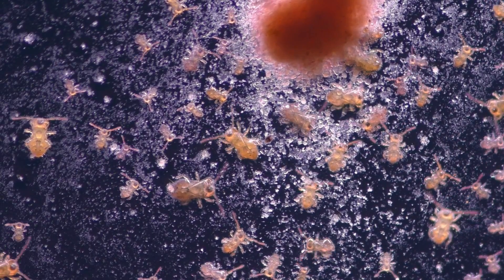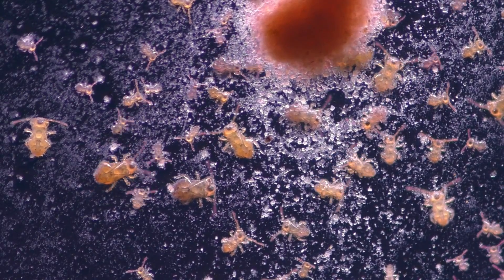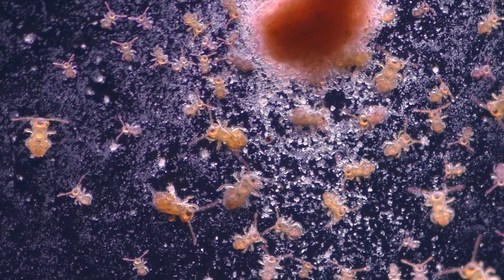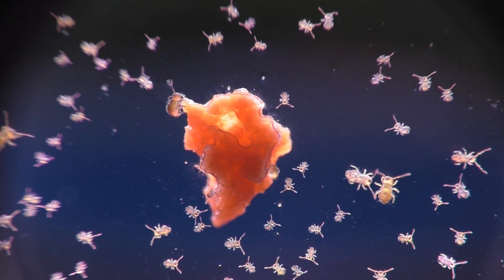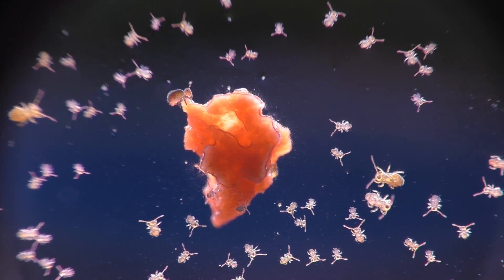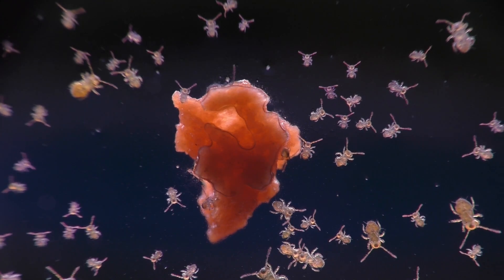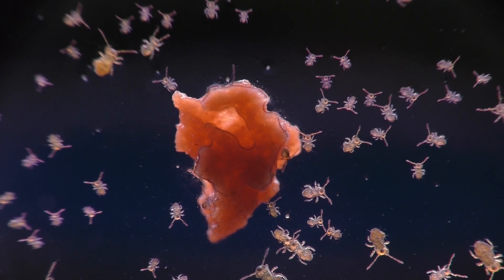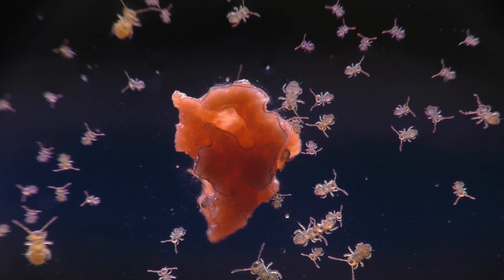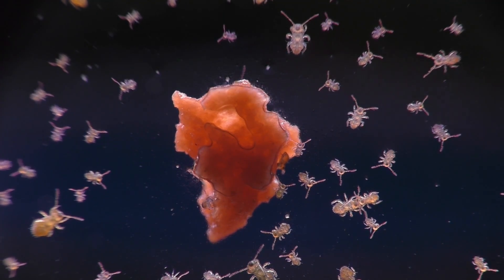Globular springtails like the ones seen here are considered semi-aquatic. They like to stay on or near the surface of the water. And when it comes to food, they're not very picky at all — they'll eat mold, algae, detritus, fish food, and just about anything else they can find. There are thousands of different species all around the world, some terrestrial and some semi-aquatic, but they all need relatively high humidity to survive. So the surface of the water in a nice warm fish tank makes for an ideal environment. They'll crawl under the rim at the top of the aquarium or spend their time cruising around on the floating plants. They can even move around on the surface of the water because their skin is very water-repellent.